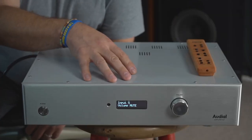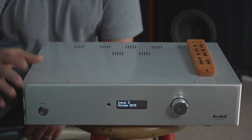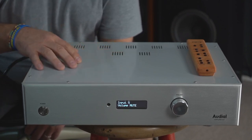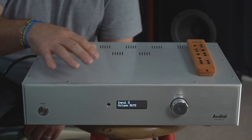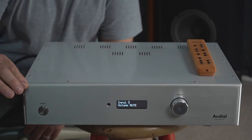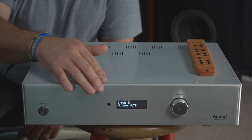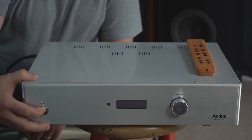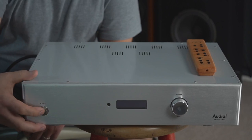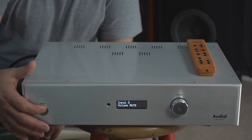Here we have the Audio A21. The front display has a very simple, clean layout — this thing is absolutely beautiful in person. The top has a white pearlescent sheen to it. There's a beautiful aluminum front plate, super thick — probably a little over a quarter inch, maybe three-eighths. Nice bowl-nose rounded edges. The power button is one of my favorite things: super solid, with a nice ring around it and good depth to the push.